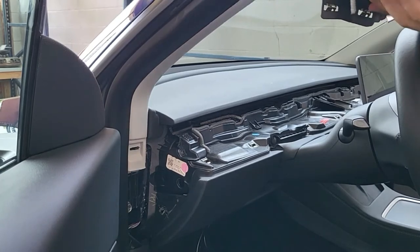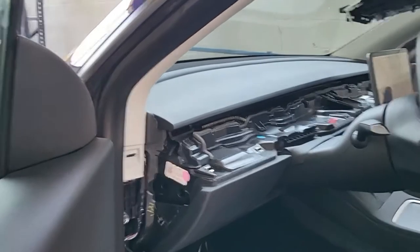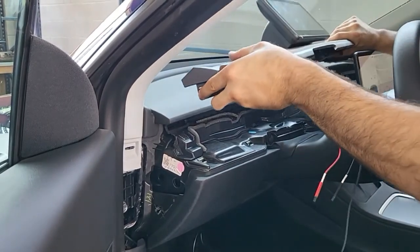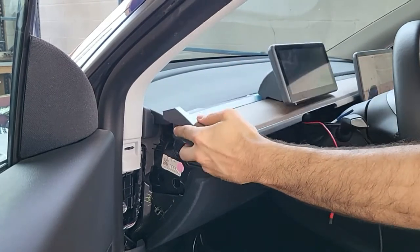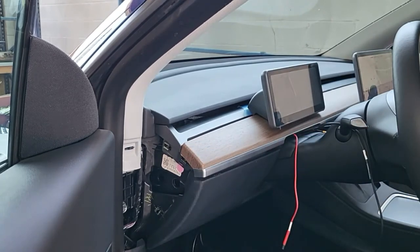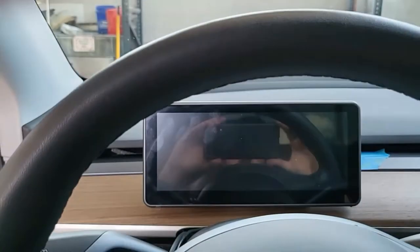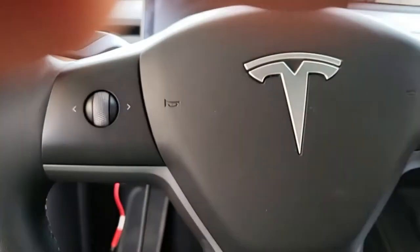Okay, let's test fit it. Okay, we're just testing it. Bring that on in here. There we go. Let's take a look. See what y'all think. Does that look centered? What do y'all think? I mean, it's definitely centered on the thing. I think.